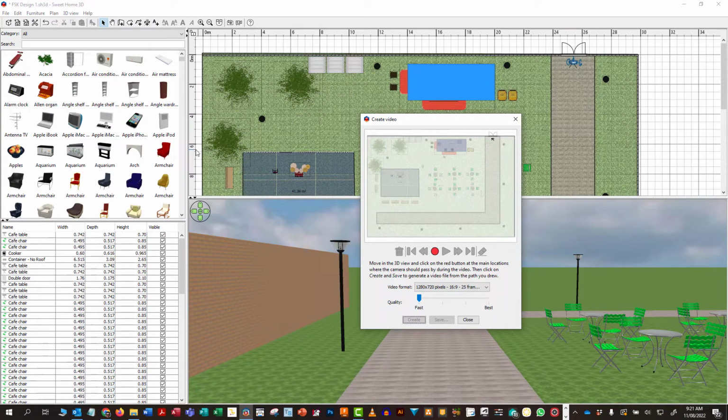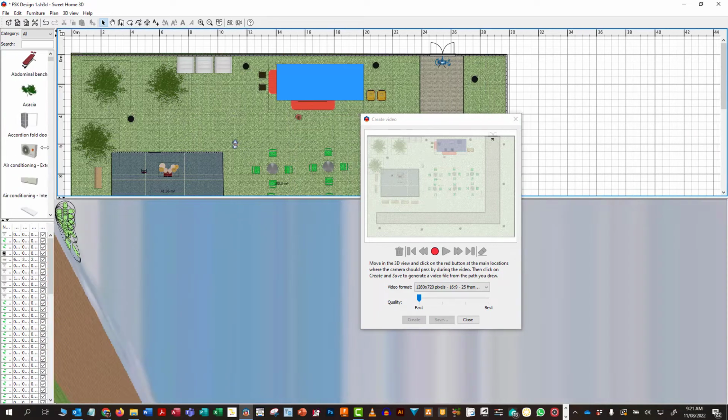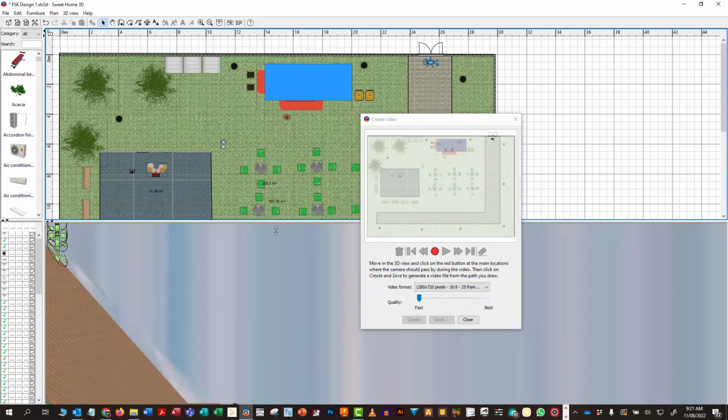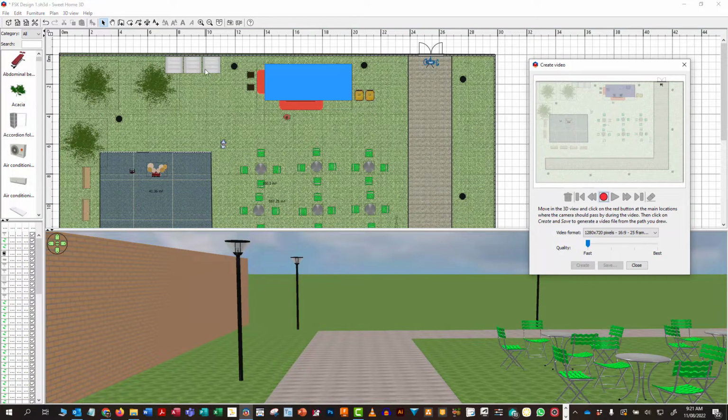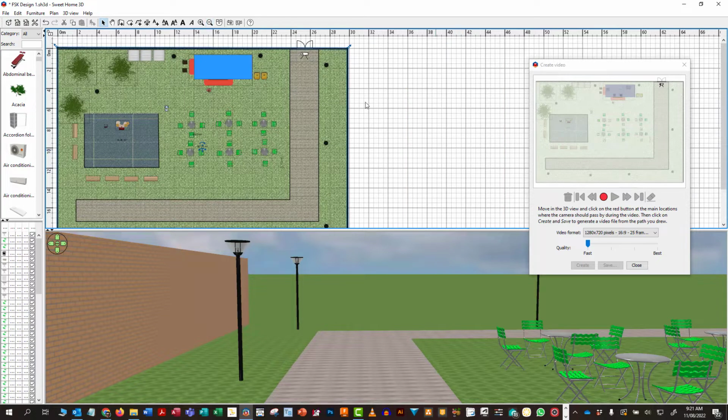Now what I might want to do is move a few things around here to give myself a bit of extra space to see what I'm doing. And I might put this one over here. So essentially my plan view, if I come in here and minimize it down a little bit, I want my person who at the moment is there. So I'm in my 3D view. Okay, I want to be able to move this person around and then make that into a video.